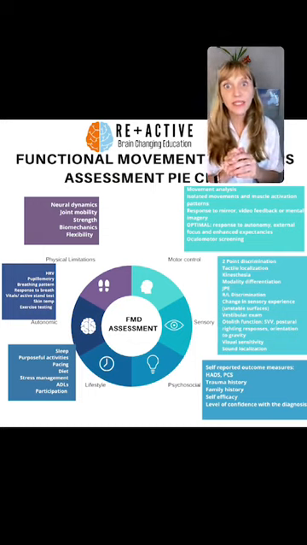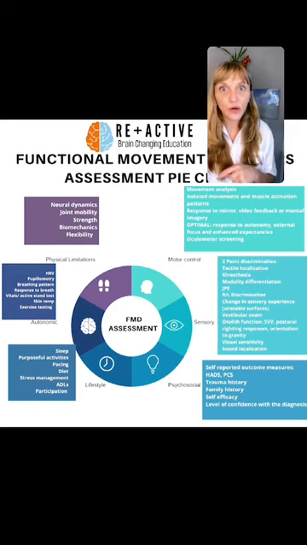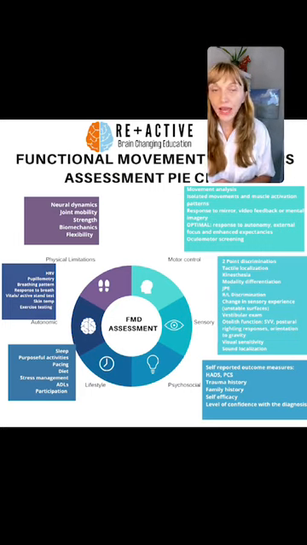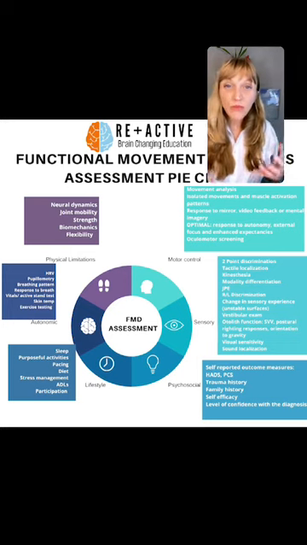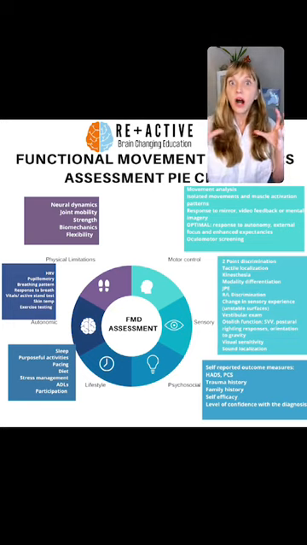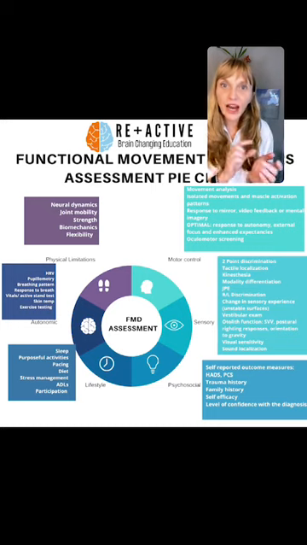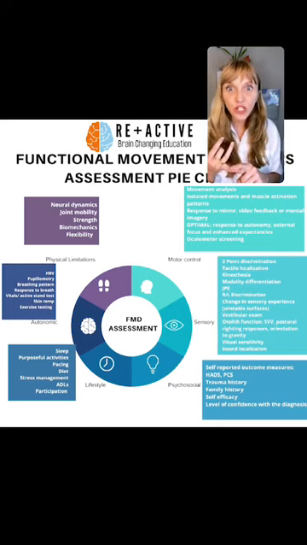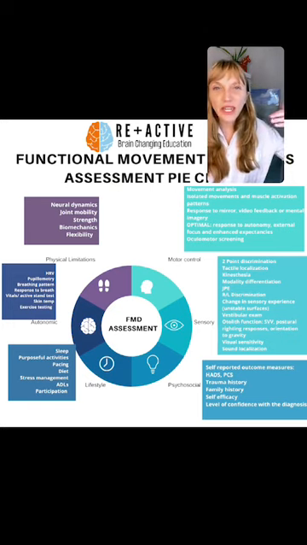And I think the biggest piece here, and Chelsea Richardson posted for us yesterday on use of OPTIMAL in FMD, we use this as an assessment. How does the movement respond to autonomy and choice? How does it respond to an external focus of attention? And how does the person and movement and symptoms respond to enhanced expectancies? You've got to do that in that initial assessment, and that will build a picture of an underlying motor control issue. I talked a little bit about sensation with joint position error, but we do a lot of looking at 2-point discrimination, tactile localization, kinesthesia.